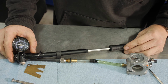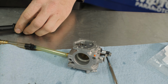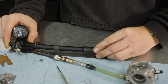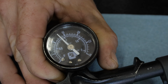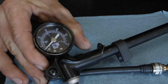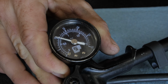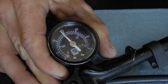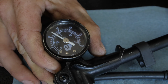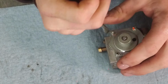So what we're looking for with the Atom 80 WB37 type carburetor, we're looking for a pop off of 15 to 16. So when you're pumping it up, when the gauge suddenly drops, when that needle has popped off, that's what we're looking for. And we're also looking for the rest pressure, when that needle seats back in the carburetor body itself. So that rest pressure should be above 10 psi. So we're looking for 15, 16 pop off and above 10 for rest. We've checked the pop off. Pop off looked good. Pop off and rest.